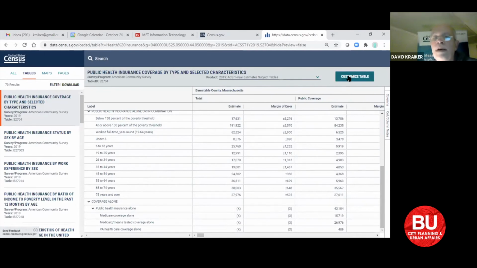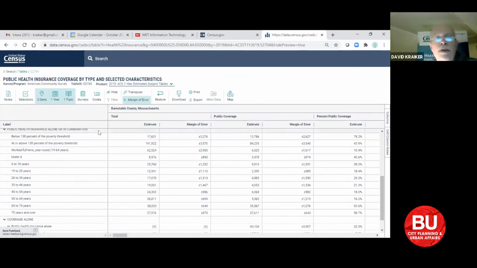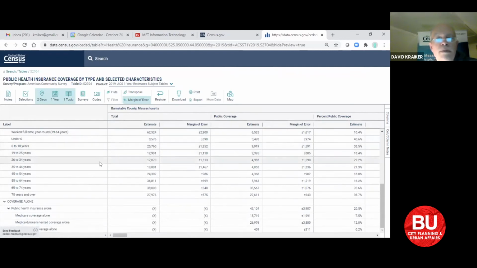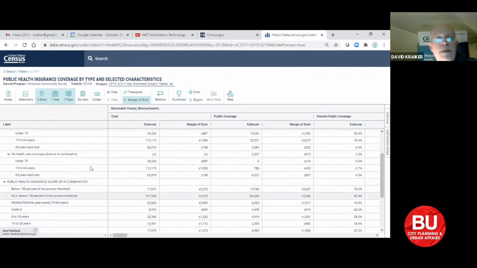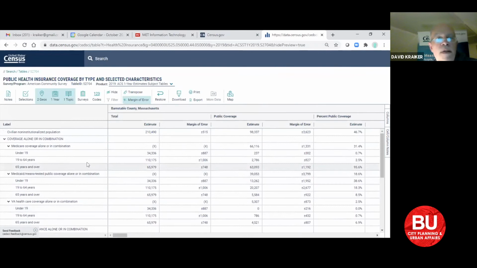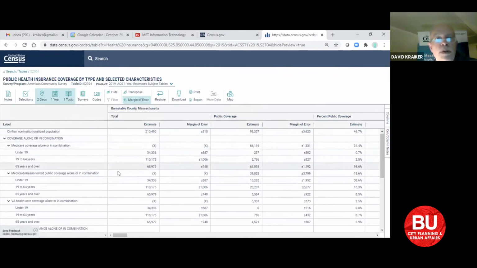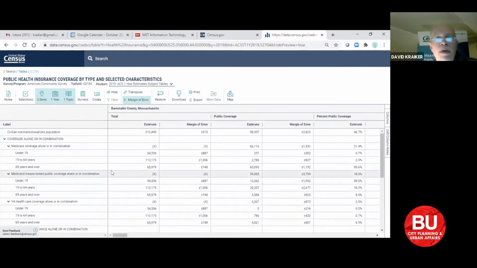And then you can customize the table, and you can come through here and you can sort of look at it a little bit more, see if it's something you really want. You can download it if you want to do that. You can, not memorize, copy and paste if you want to do that. The other thing you can do is you can map it. Okay, so you can come over here to the right.